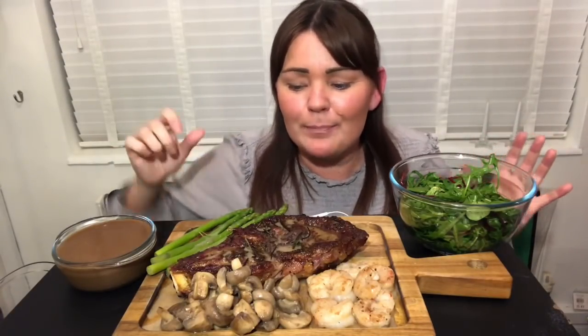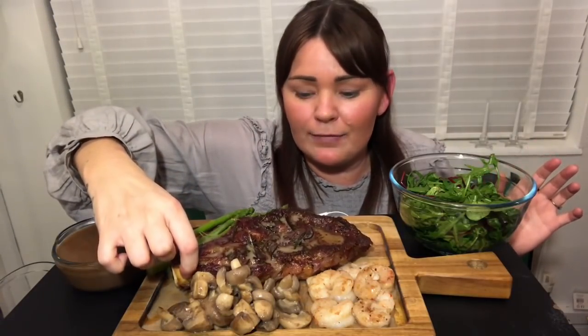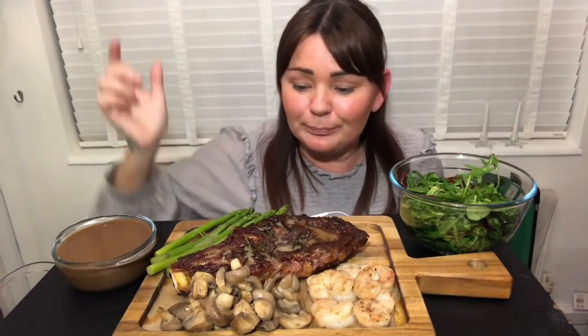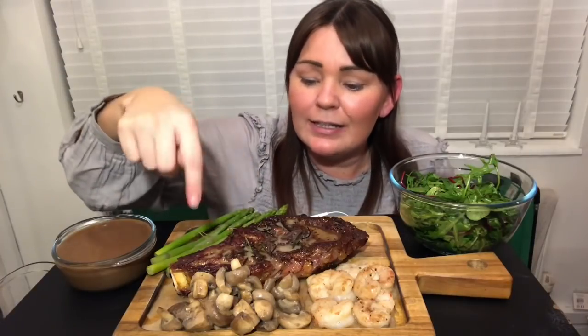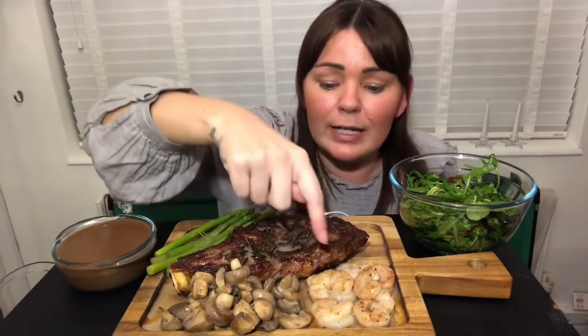So today, as promised, we've got some of these lovely big rib beef steaks. Massive they are. Kenny's over there enjoying his now. He says, voila, beautiful. So he has just the steak. You've seen how I've done it in the video beforehand. So beautiful garlic mushrooms. I've just had a few of them. And these are the lovely shrimp.